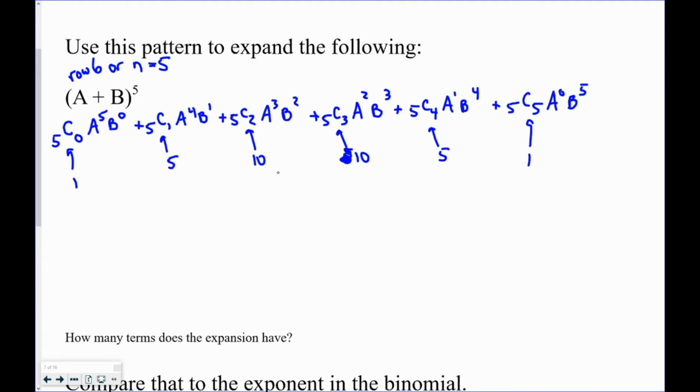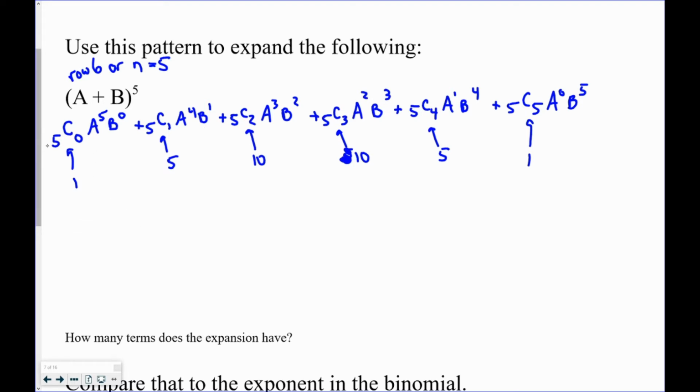There we go. Perfect. Remember, you can also use that rule that we learned: when the r values of the combinations add up to the n value, those two combinations have the same value. So if this is 10, then this is 10. And if 5C1 is 5, because this is 5C4, 4 plus 1 is 5, they have the same value. So it doesn't take long to really figure this out if you know your stuff. Okay, then you got to clean it up.